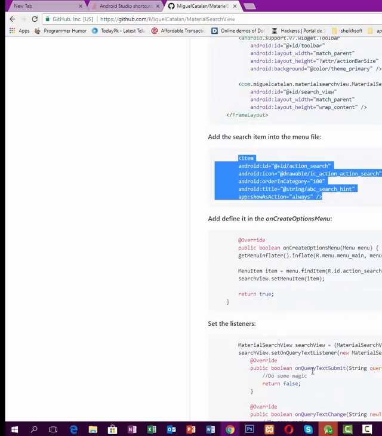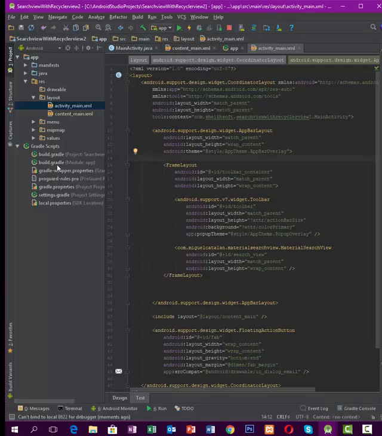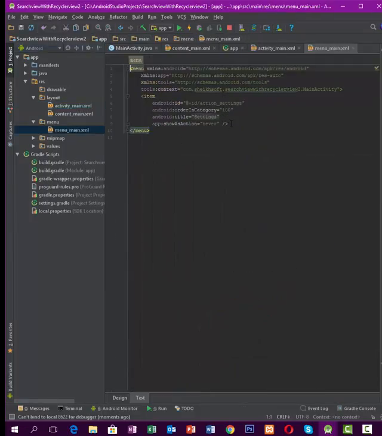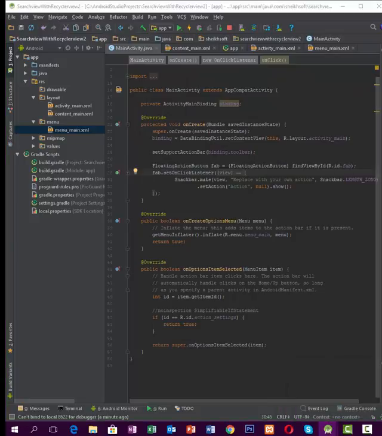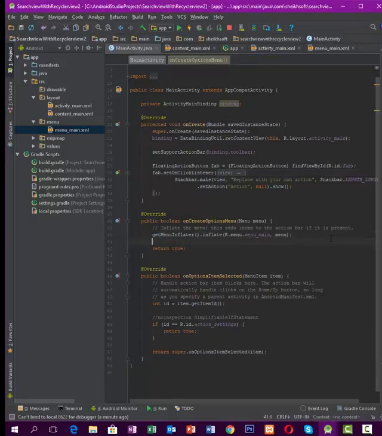Copy it and paste it in the main menu and replace it. Now add the menu item in onCreateOptionsMenu.